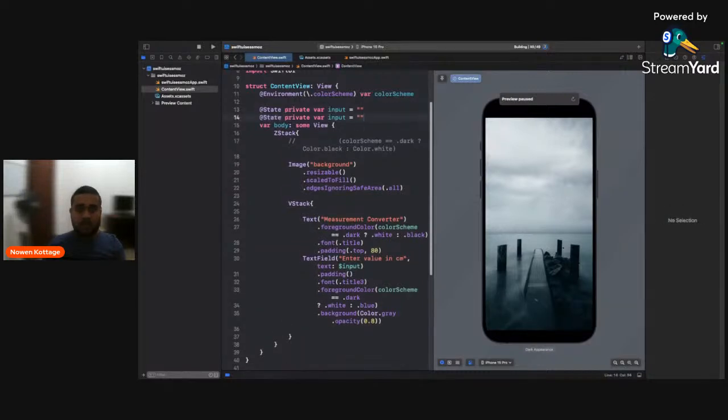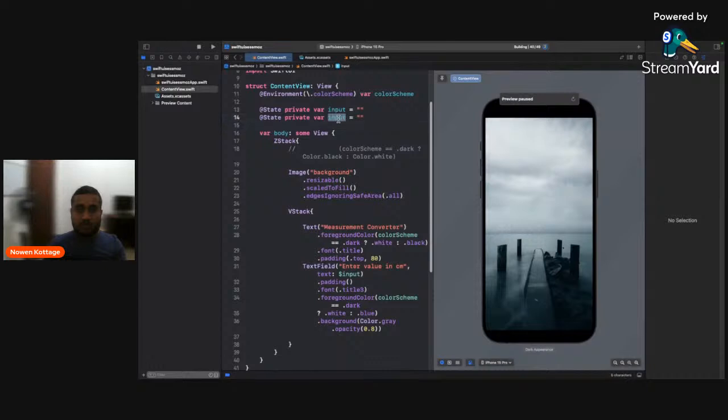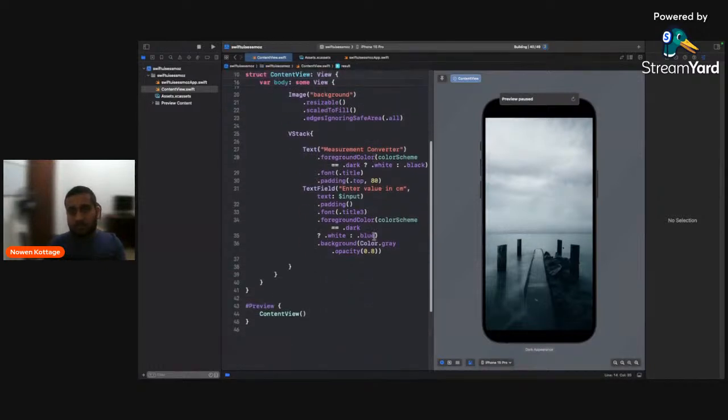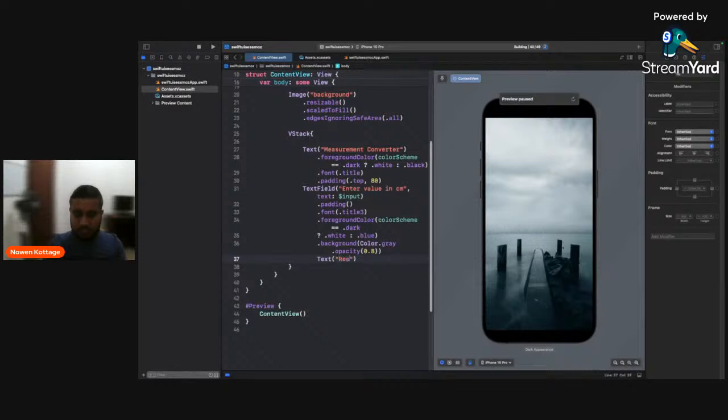So now let me have a result, and let me have a UI text. It's going to be text, it's going to be result, and let's have here the result.